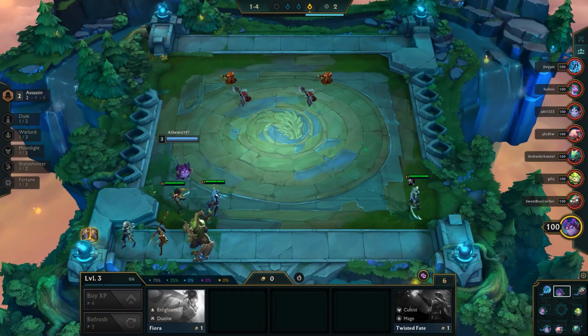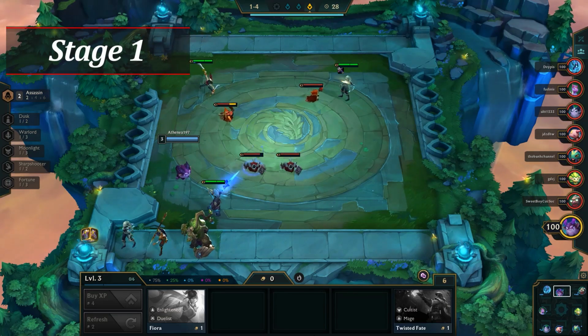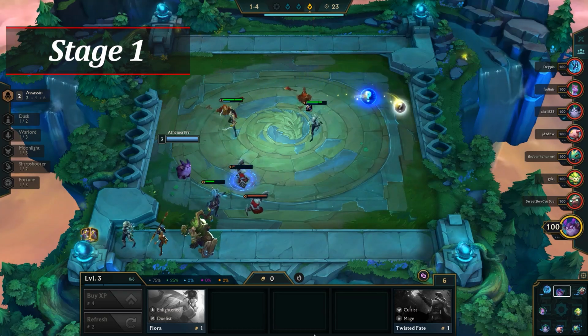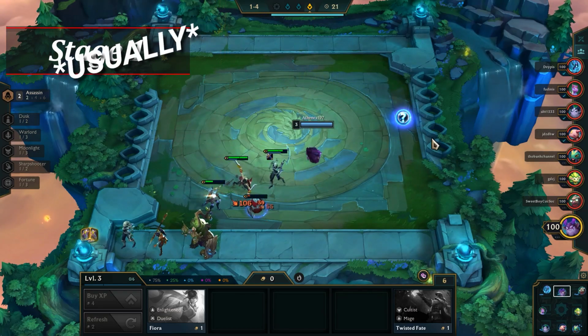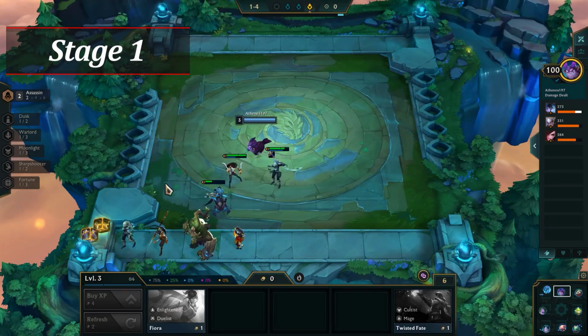Since we've already covered the beginning carousel, let's briefly talk about stage 1. This is all PvE, so the main focus here is what to use your gold on. Since they've changed the PvE drops to usually guaranteed 5 to 6 extra gold, you have a little bit of wiggle room in what you can buy from your shop.